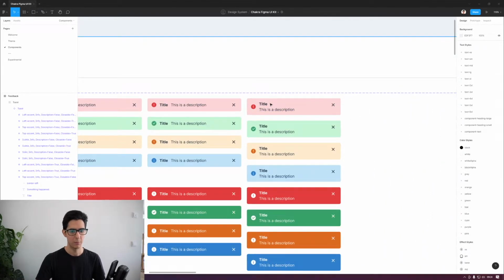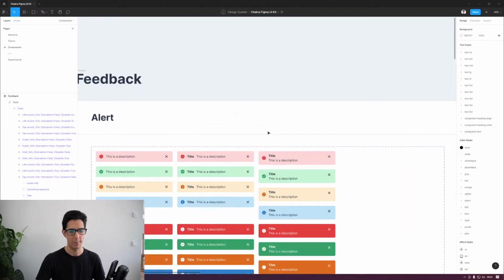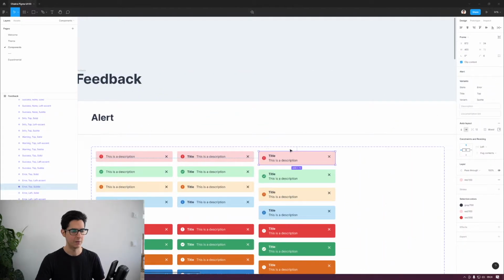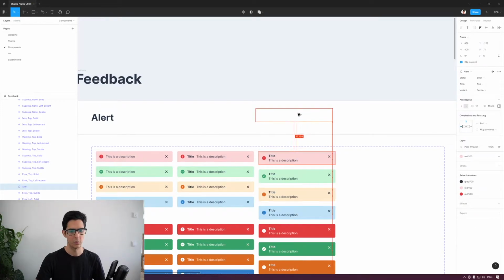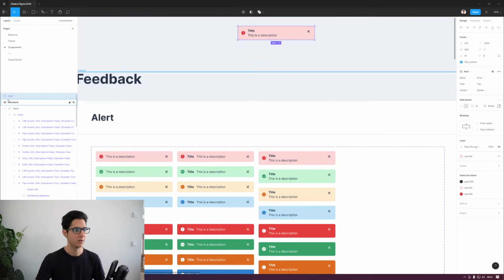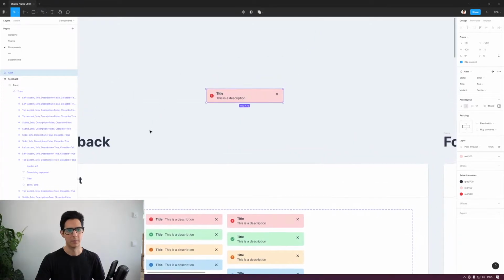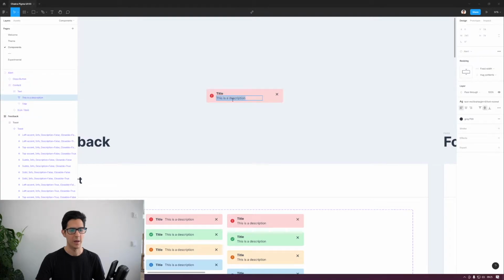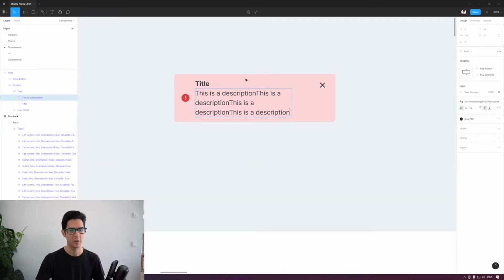So the problem with this component right now, if I make a copy of it, and I'm going to do that by just selecting the variant here, holding my Alt key, and then dragging it right over here, just so we see the component in our layer structure. And I'm going to try and actually add some more text. So the auto layout is more or less working as we expected. You can see that as I am adding text here, it's going to be expanding downwards. So that works well.